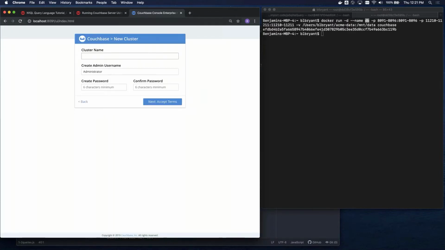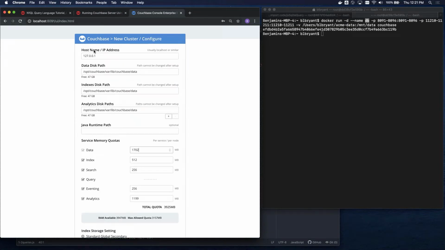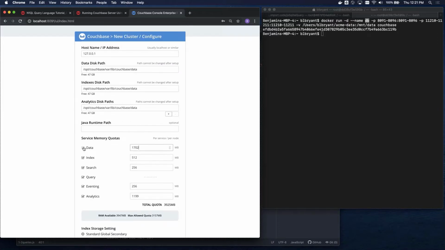I'm going to set up my new cluster. Accept the terms. Now here, I only need 3 services. I need the core data service, the index service, and the query service.